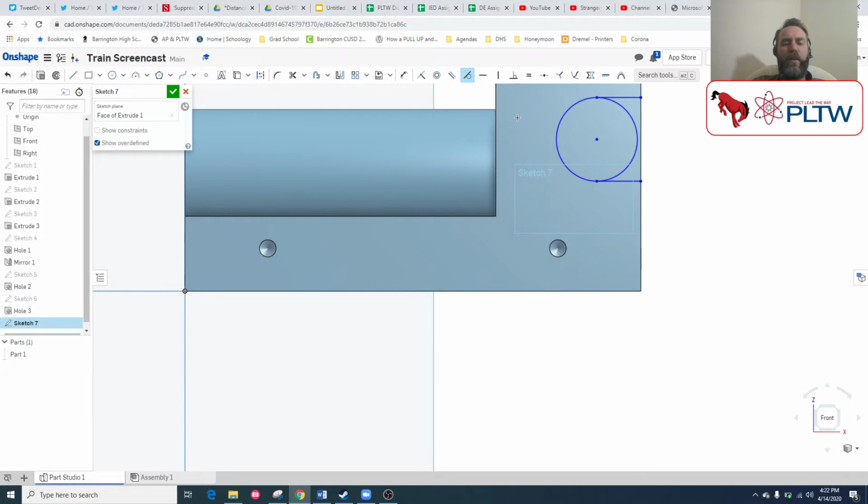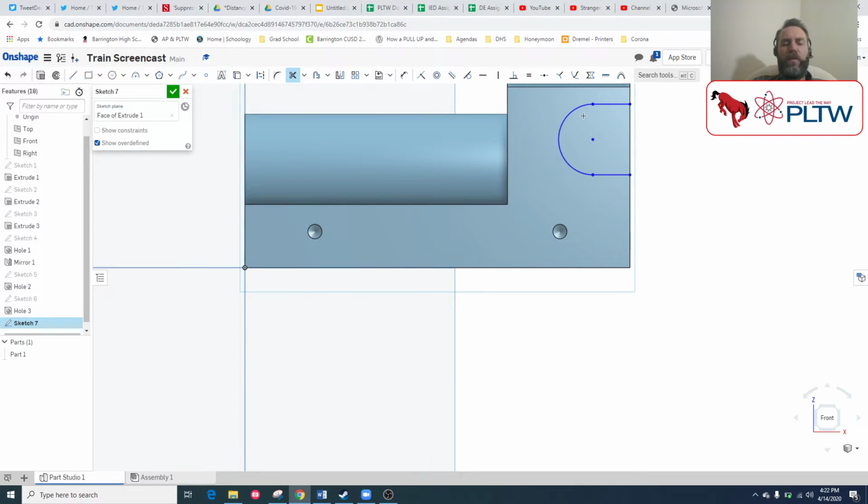There you go. I'm going to trim that off. I hit M for the trim command. And that looks like about the right shape. Let's do some dimensioning. Hit D for dimension. We're going to do 0.5 here. And let me set these equal. E for equal. Let me set this one and this one to be equal. And then back to D for dimension. And now I only have to throw one dimension on there for that of 0.25.